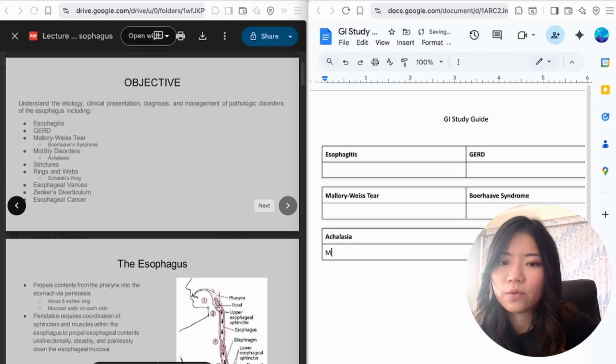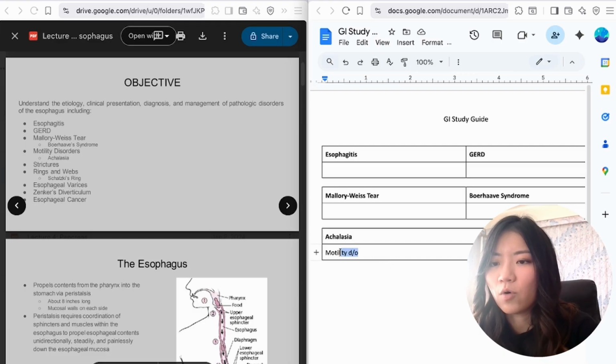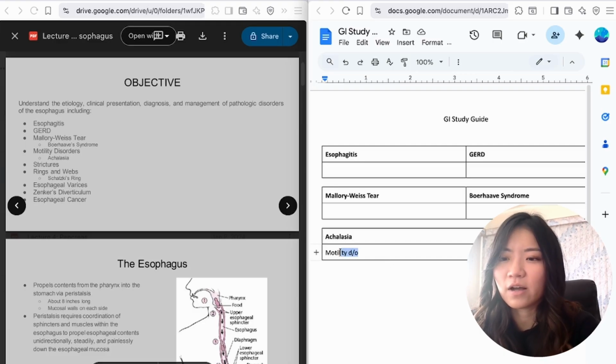And then I'll just make a note. This, let's say, because if I looked at this for the first time, I wouldn't know what achalasia necessarily was. So I just write that down, motility disorder. And that way I'm making a note of it wherever this ends up going. So I'm not worried like, oh, I forgot something about achalasia that was in the first slide and now I'm 15 slides down and I can't remember what I wanted to add. Once you're done with the slide, you never have to look at it again. That's the idea. So I'm going to put motility disorder first in this box just so I know.